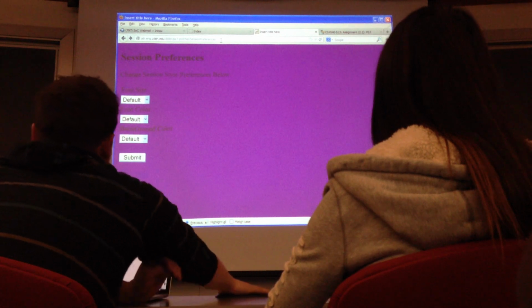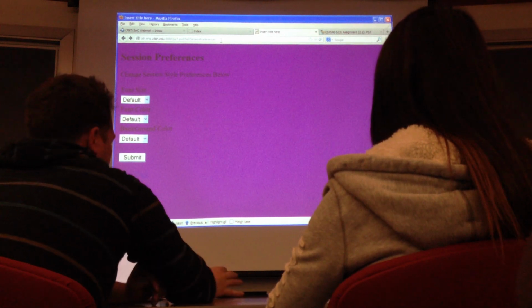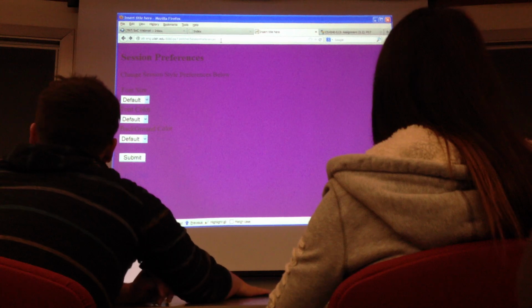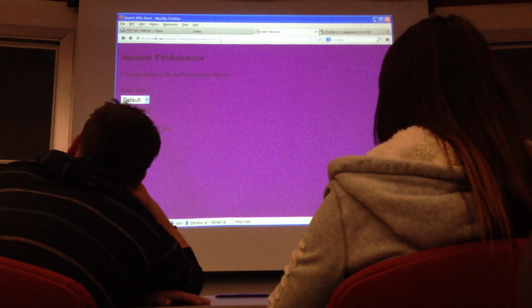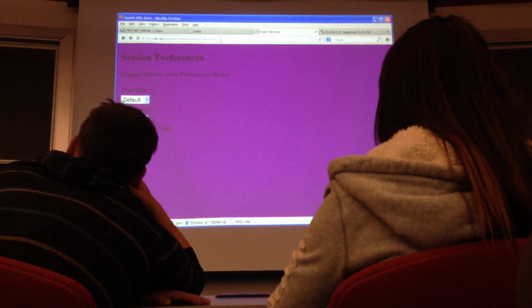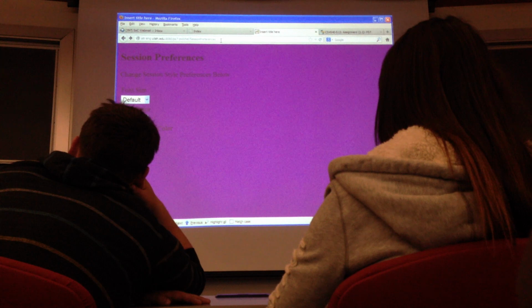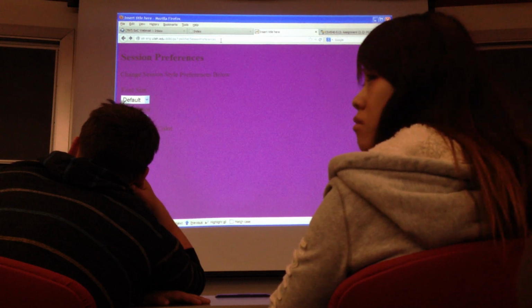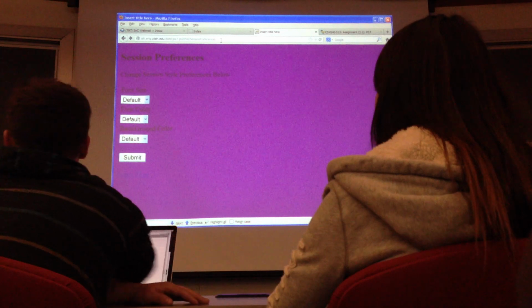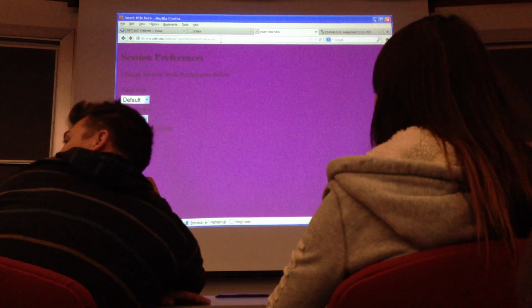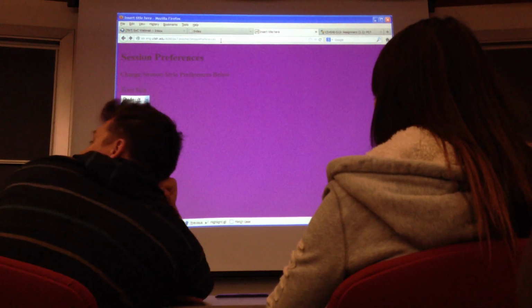Okay. Now what about things like application preferences and session preferences? How are we going to store those? Well, we're storing on the server side. Now we tell the sessions apart. Java will automatically set session cookies for us, so we can tell the sessions apart.